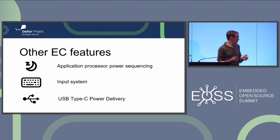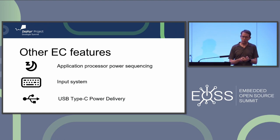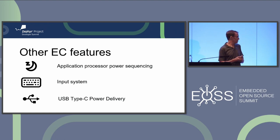So some other things Google's working to upstream. We're working on upstreaming some ACPI power sequencing. This is going to manage all the power states of an application processor, and it's going to support x86 and ARM. And this is another collaboration effort that we're working on with Intel.